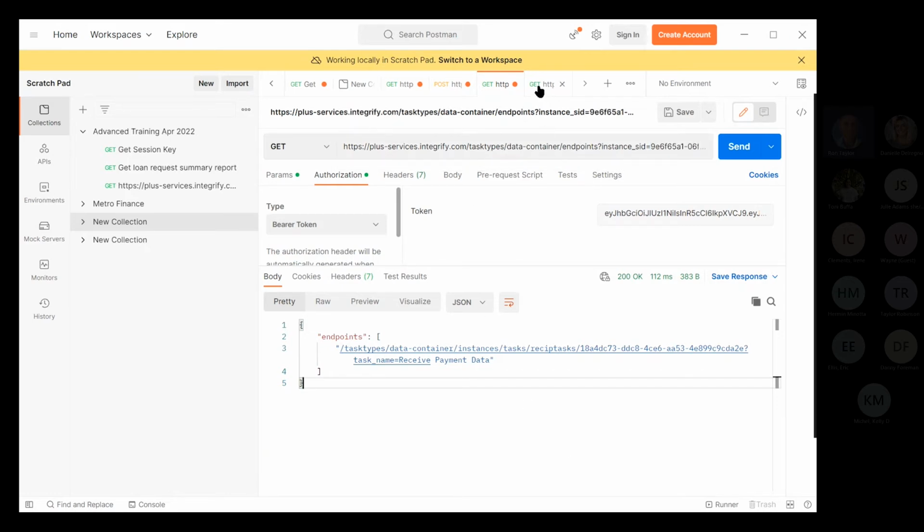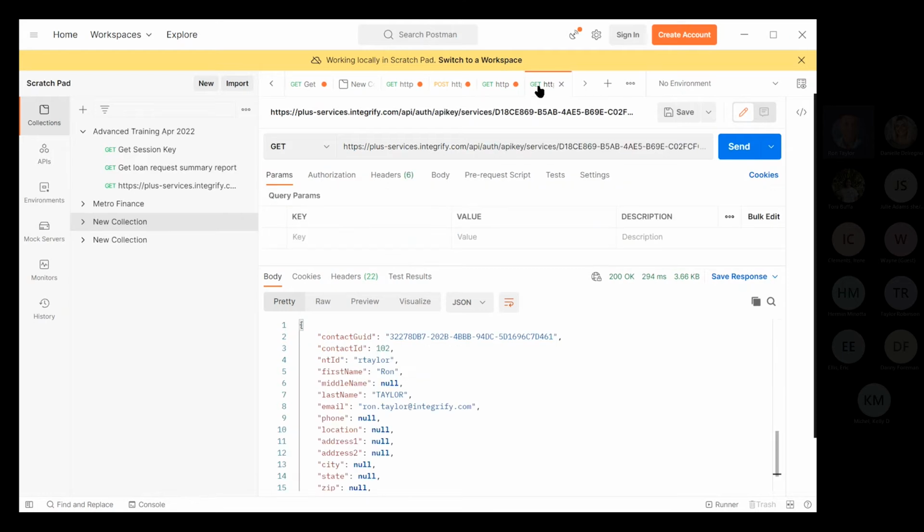First thing an application would have to do to post data to Integrify is to get an authorization token. We've done it in other trainings. If you're posting from outside, you need to get an authorization token. So I'm just doing a GET request to our auth service to get an auth token.